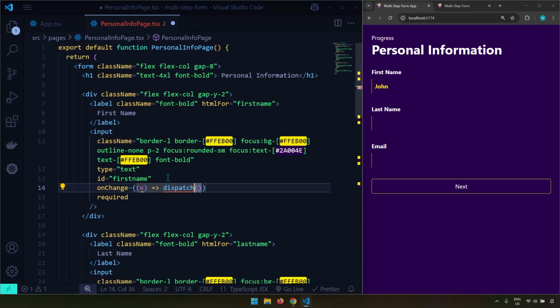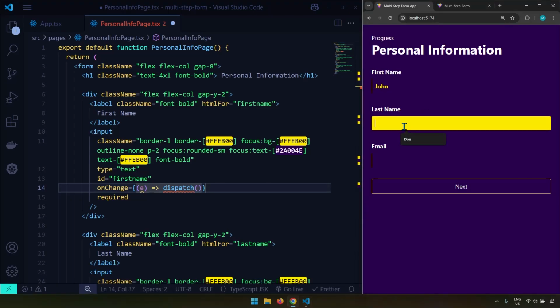And that's exactly what this does. So this dispatch is a part of our useReducer function. And the job of this is to send actions to our reducer function. I shouldn't say useReducer because useReducer is the hook. I'm going to uncomplicate all of this in just a few minutes, so please bear with me. So this dispatch sends an action. What is the action? Well, it depends on where the user clicks. So if the user clicks on the first name, the action is the first name. And if the user clicks on the last name, that's the last name, and so on and so forth.